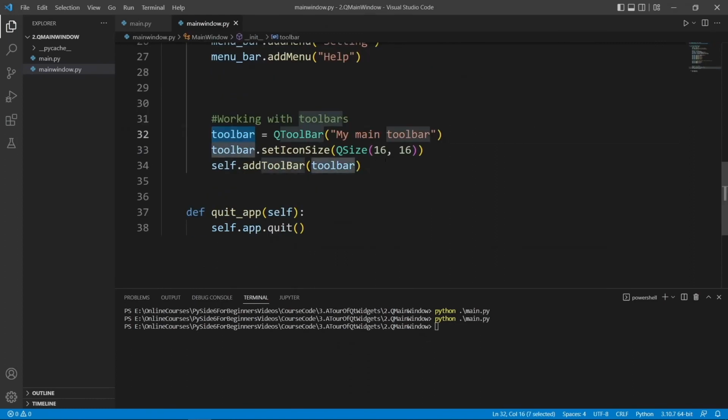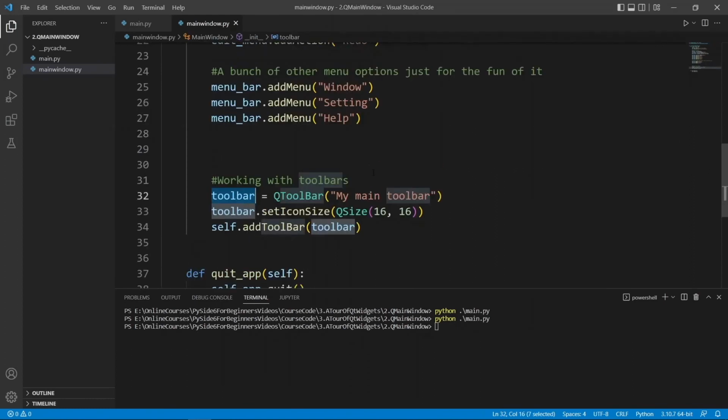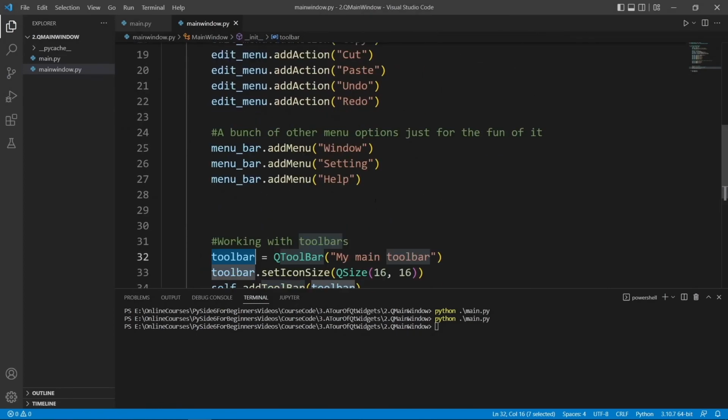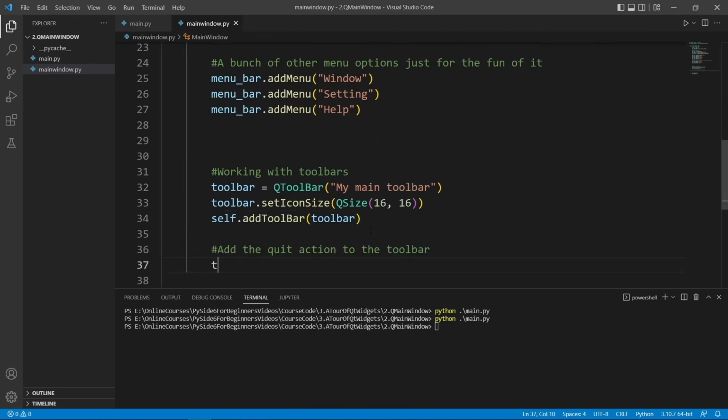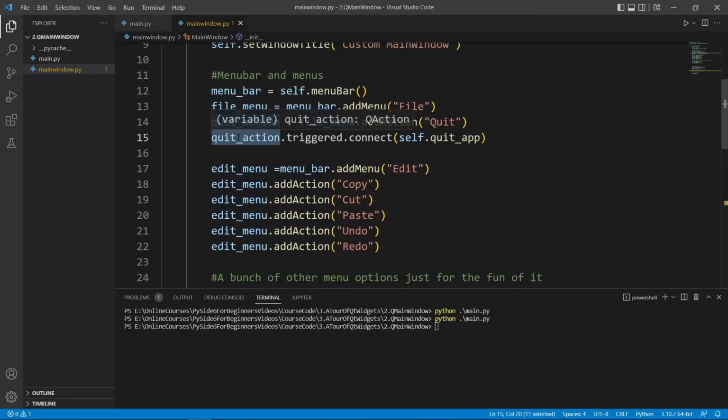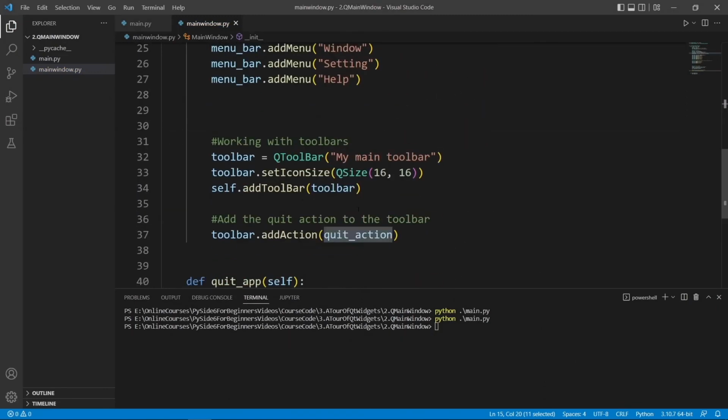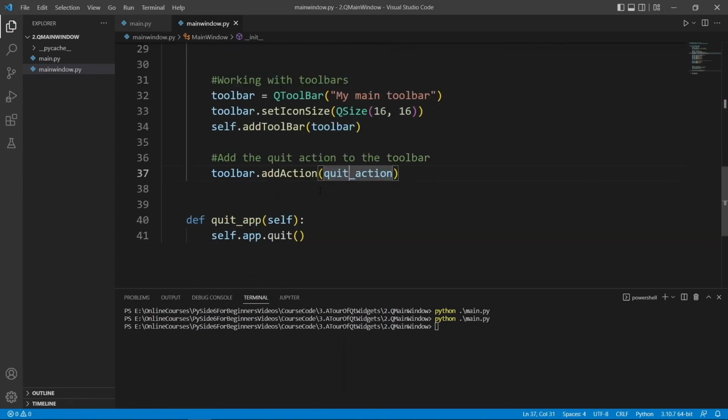Once we have the toolbar, we can add in a bunch of actions. So to start, let's say toolbar, add action, and add in our quit action. How about that? We can add the quit action to the toolbar, and you do that by saying toolbar, add action, and let's say quit action because I think we have it on top. Where is our quit action? I think we have it right here. We can copy it and put that down below here. I think this is going to work.